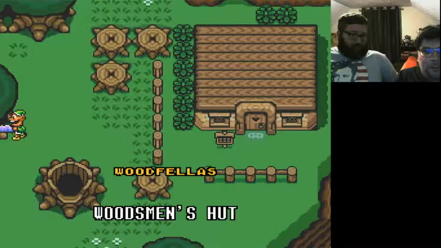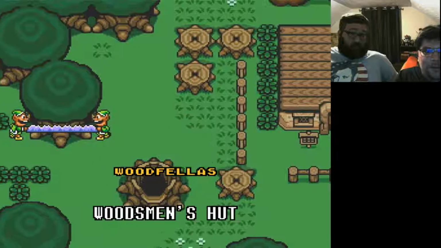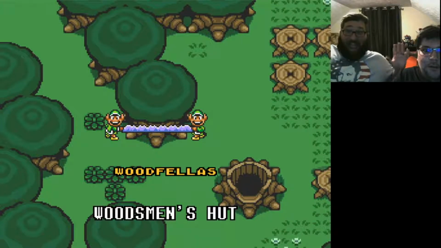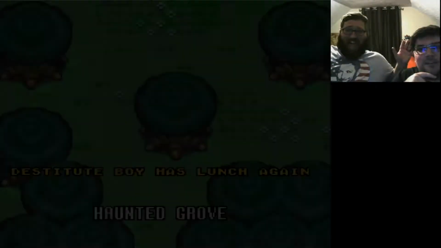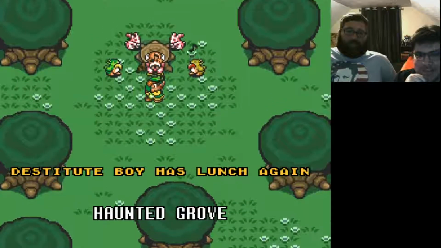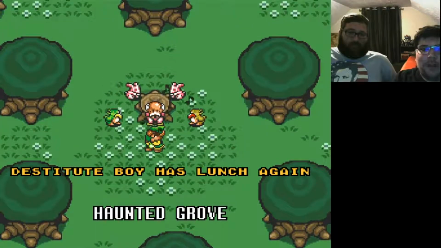Next up, we're going to be doing the slightly requested Let's Play of Link's Awakening. Yay! On the Switch. Destitute Boy has lunch again. Oh, wonderful. So, look forward to that. We're just going to set it up here in a few minutes, but you'll have to wait till tomorrow to see it at the very least.